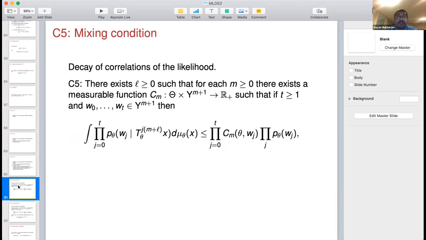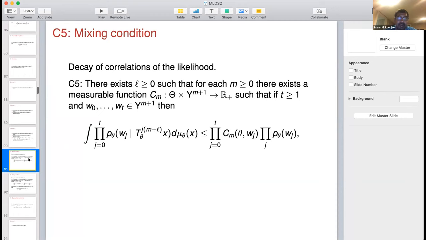There are some extra conditions that we need now for dynamics, which you don't need for hidden Markov models. So you need a mixing condition, you need decay of correlations. That is, there's some L big enough that if I iterate the map, I can basically break it up into a product structure. An obvious reason why you need something like this is that if there's no decay of correlations, it's like you're getting one sample, and doing statistics is going to be pretty much impossible, okay?